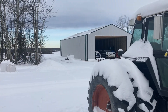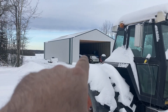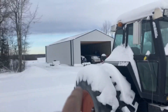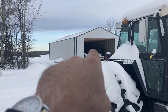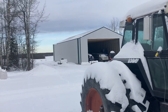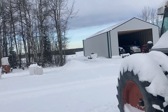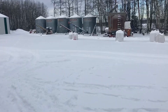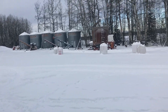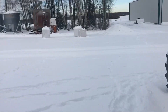So glad we got that built. I didn't get Gus — the T9 — pulled in far enough, so the snow blows on his hood still. But the TJ is nice. The T9 is dad's tractor, so it doesn't really matter if he has snow on him. I only care about the TJ in the back — that's mine, that's the seating tractor. Lots of snow on the roofs, lots of snow everywhere. It's cold, and we're gonna get another load of snow tonight, so may as well wait to plow.